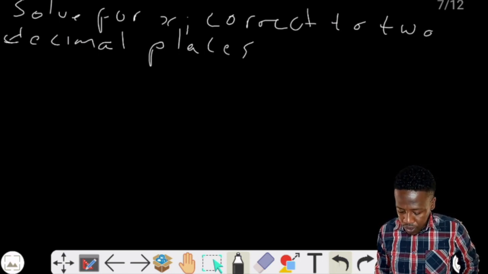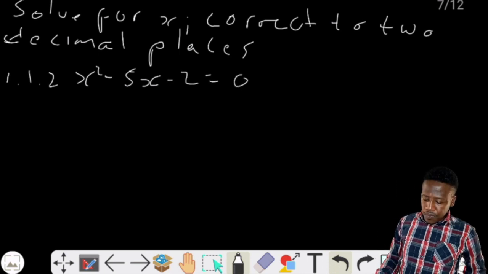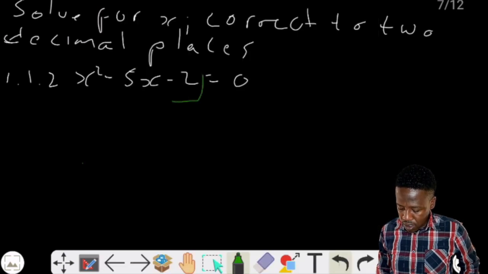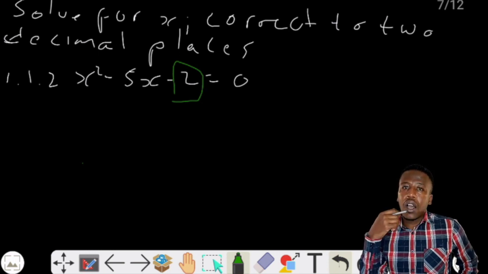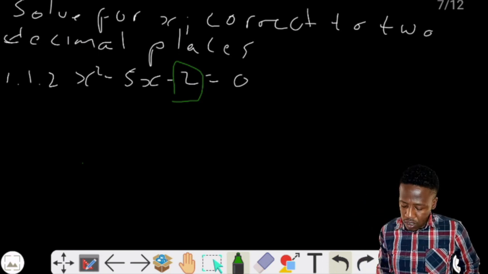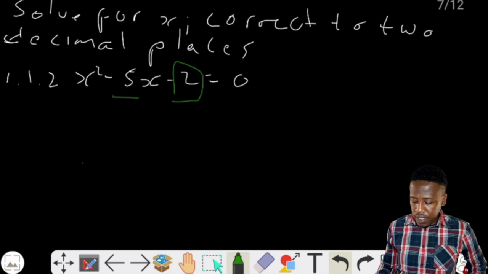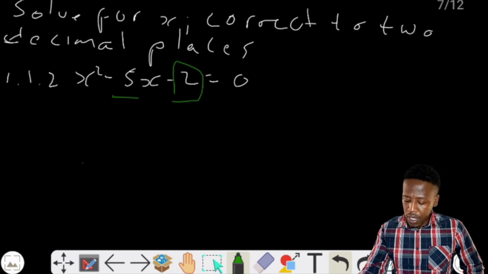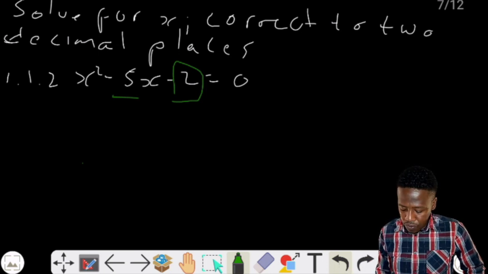Oh, I forgot to write the whole sum down. Let me just write the whole sum down, which is x squared minus 5x minus 2 equals 0. Either way, there's no way you will get the factors. Factors of negative 2 are 2 and 1, and no matter how many times you add it, it will never add to a 5, right? Meaning, like I said, you can either use the quadratic formula, or you can complete the square. Let's solve this by using the quadratic formula, right?